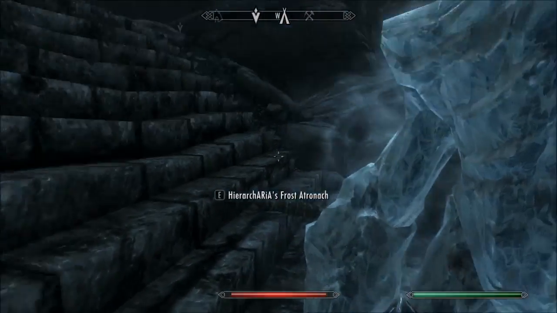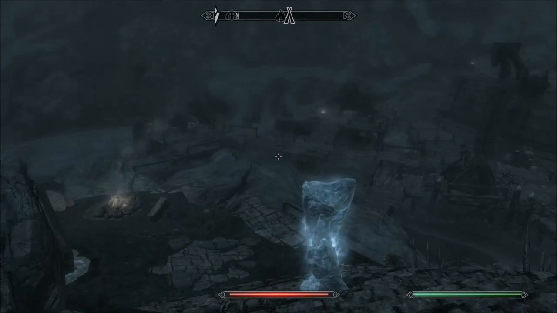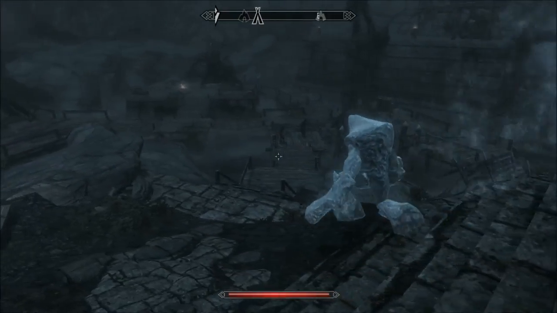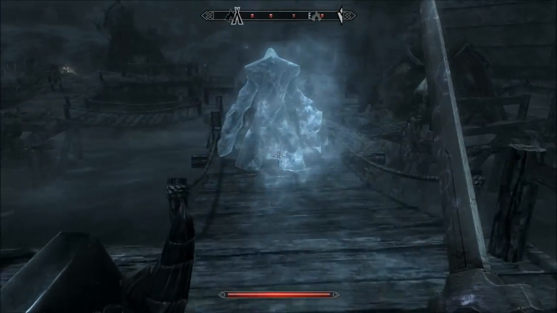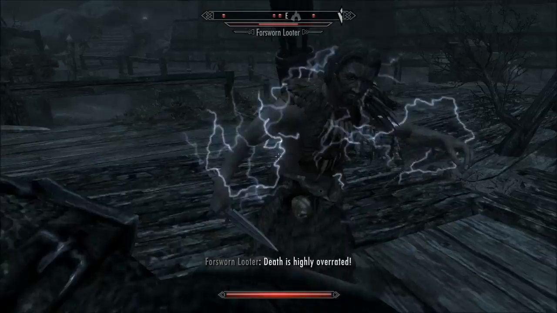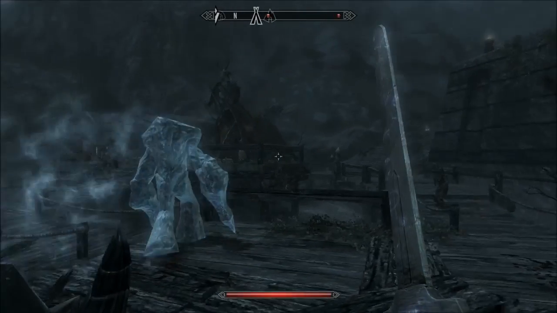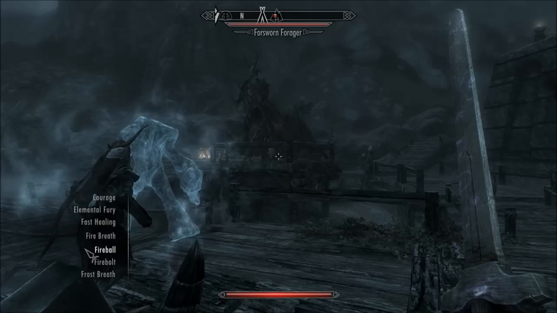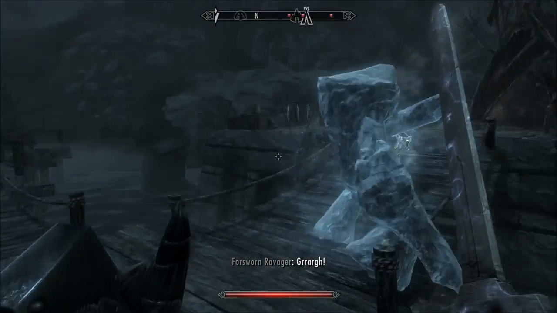Oh, it's a Forsworn. Apparently that's where we're supposed to go, but I kind of want to discover the town. Wait, what? This is a hostile town? Okay, you know what? Where is my Staff of... I think I have that favorited. Staff of the Storm Matriarch. That's going to be our number 8 now, so I can bring that out fast.